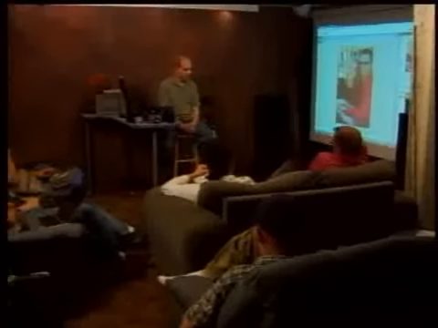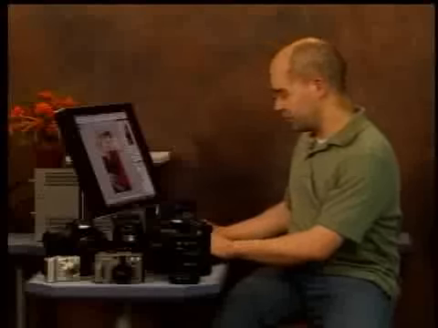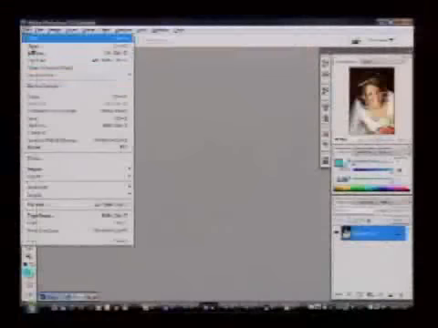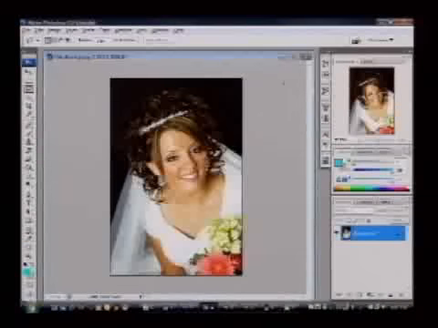On an earlier photo, some of the flowers, what if you wanted to make just some of the flowers a little more vibrant, but you didn't want to affect her dress and her skin? Okay, that's a good question. Let's go over that, because we can actually do that really fast. So, I'm opening a recent photo. Is this the one you're talking about? Yeah, because it still feels like she's too tan.